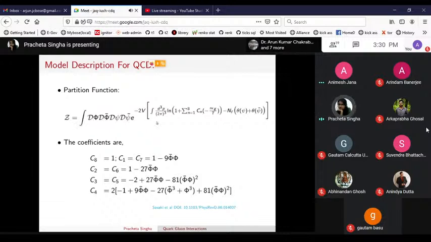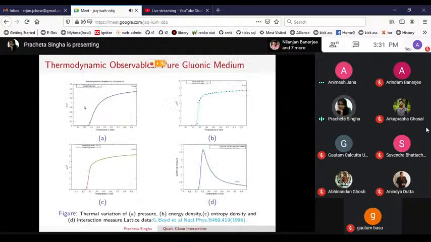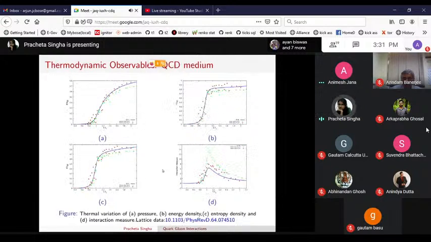We suggested that unlike doing this mean field approach, we do the path integral formalism for this background field method. When we did this, we have seen that for the pure gluonic case, our model result is in perfect agreement with the fundamental lattice QCD result that we have talked about before. That is for the pure gauge system, where only the gluons are present in the medium. And when we included the quark sector as well, we have also shown the comparison plot with quarks and gluons with the lattice results, and we can see a good agreement between the two.